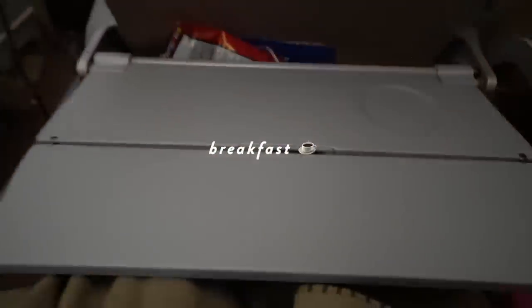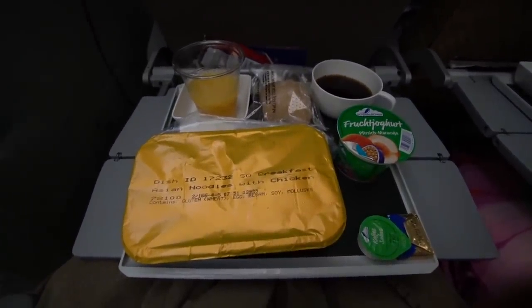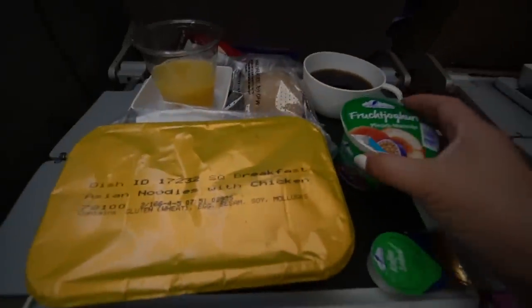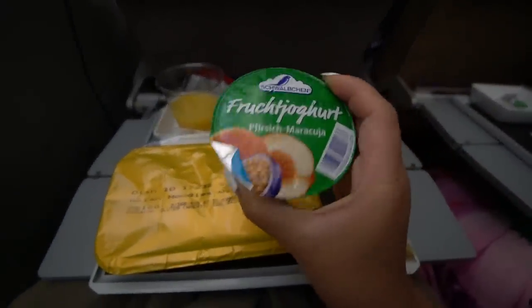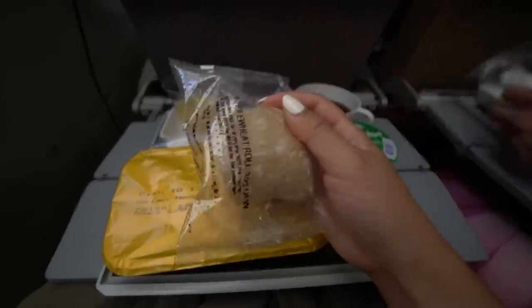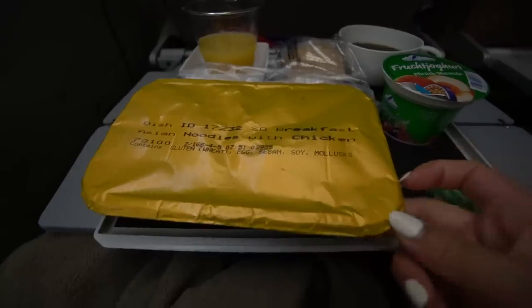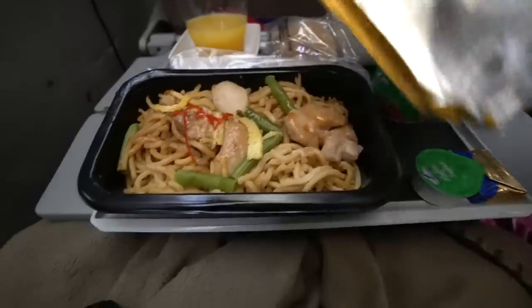Now, I must have just knocked out again because when I woke up, there was only 2 hours left of the flight and it was time for breakfast. I heard there was a chow mein noodle dish for brekkie and I just had to choose that one. I love savory carby food for breakfast. It comes with yogurt, more cute little bread, I got coffee and juice, and here is my chicken noodles. Ooh, it's a pretty decent portion for breakfast, no?